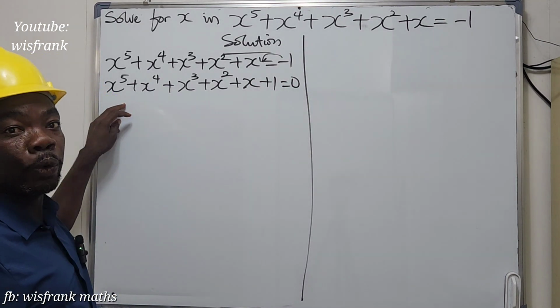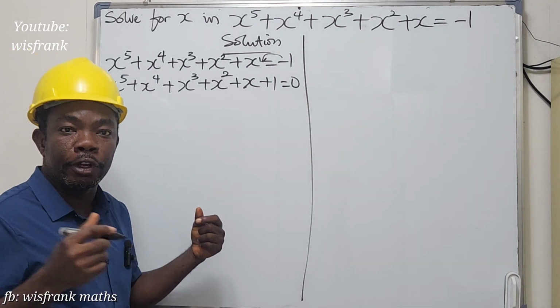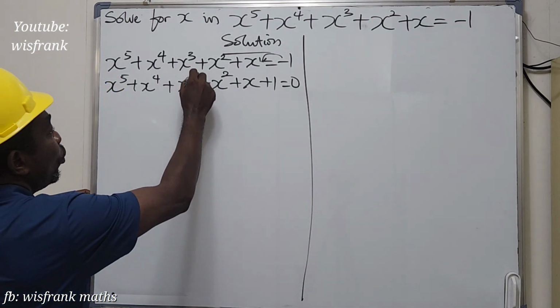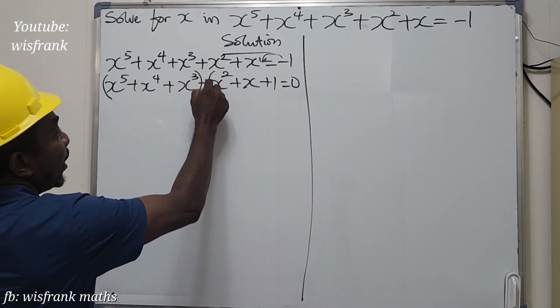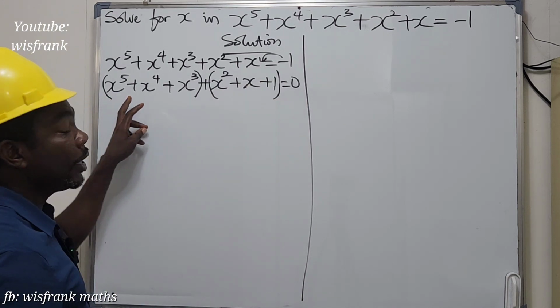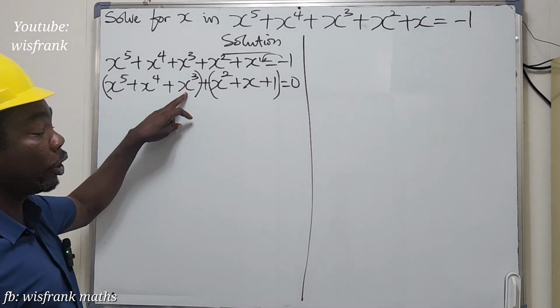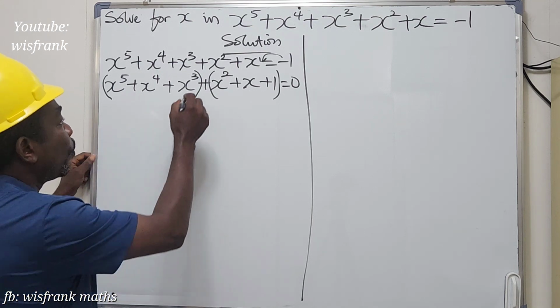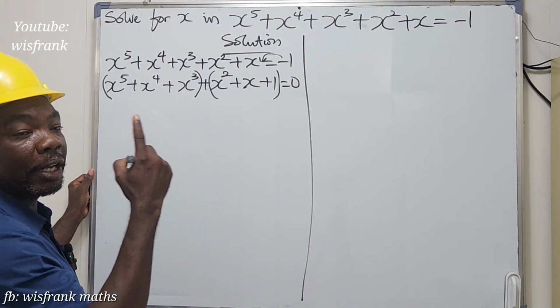So he said that we should use a different method. So we've used another method before. In this method, we are going to group this into two parentheses, this and this. In this first parenthesis, we have x to the power of 3 here, and it's common to each of these. So now we are going to factor it out with x to the power of 3.